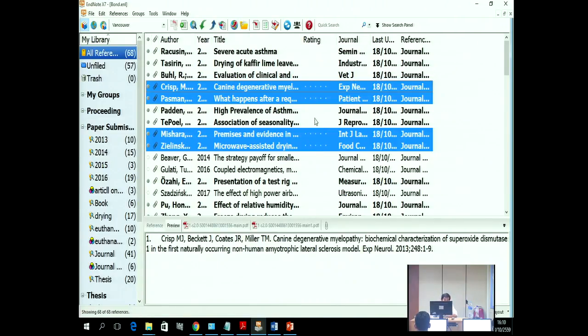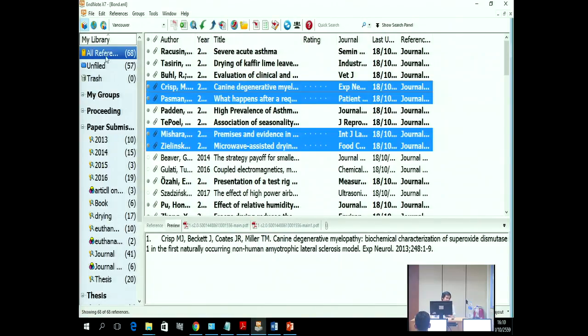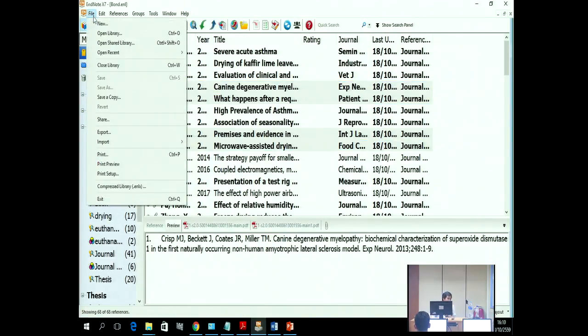So the first way we call the compressed library, and this one you don't need the internet. You need an external hard disk or handy drive. Just click on File and just click Compress Library.